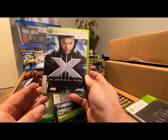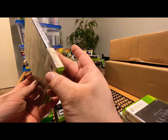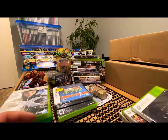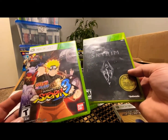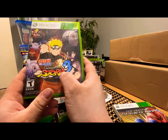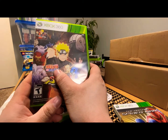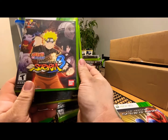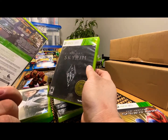This one's got a lot of stickers on it but it's the X-Men Official Game — looks a little water damaged. I think these two games came with it as part of a deal, like $12 or something. Then this is Ultimate Ninja Storm — but there was a sale on Xbox Live recently where you can get all four parts of the Naruto Shippuden Ultimate Ninja Storm series for like $20, so I bought that with all the DLC. So this physical copy is pretty much useless now — sometimes it goes that way.